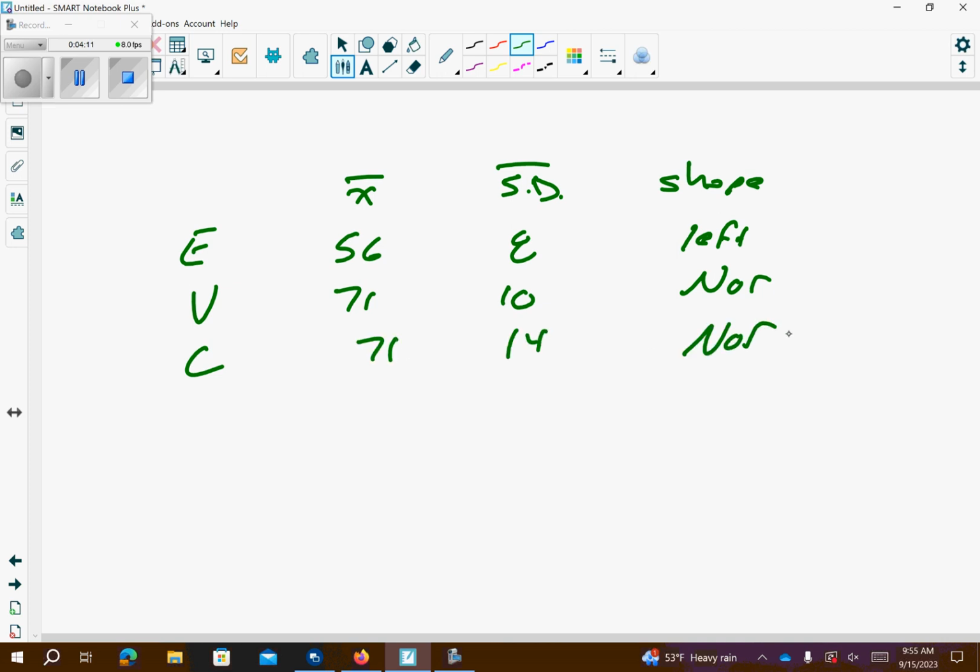So which city is the warmest? Well, the warmest city, I would say, would have to be Calgary, because our standard deviation is so far out. If I added 14 to 71, I'd get to 85. So that seems to be the warmest of the cities. No other standard deviations out there. So that's A. B, which city is most likely to be over 80 degrees? I would say Calgary is going to be above 80 degrees because, again, if I added that standard deviation to the mean, I get to 85.